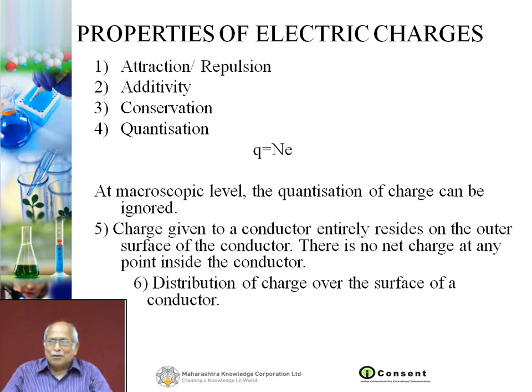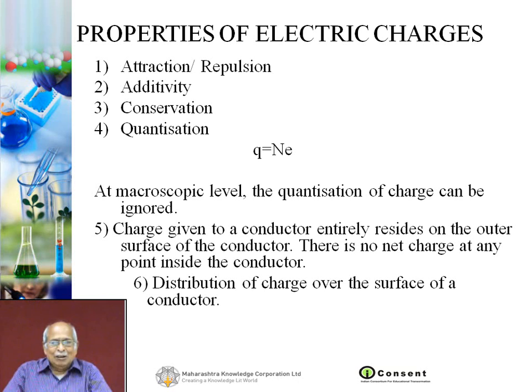There is nothing like positive mass and negative mass. But charge can be positive or negative. So additivity, addition is algebraic. We have to consider sign. We may have a charge say 10 units and another charge minus 3 units. Added together, we'll get 7 units. 10 plus minus 3. So it is algebraic sum, that is sum after taking into account positive or negative sign. So this simple property is called additivity.